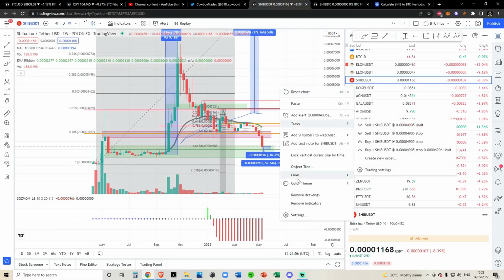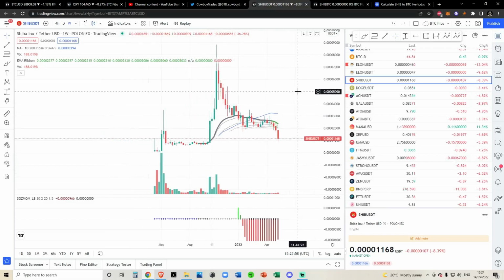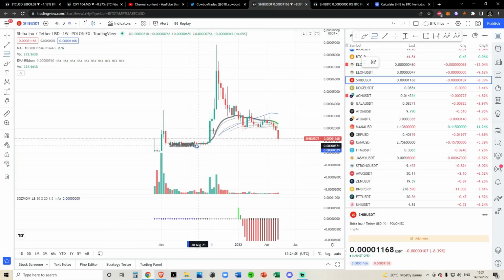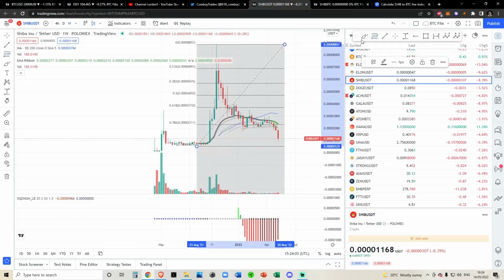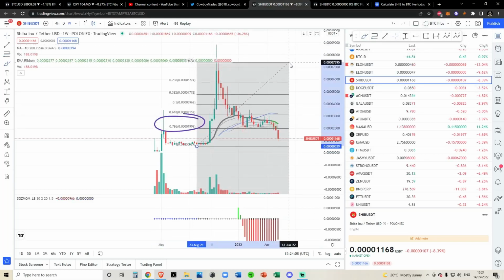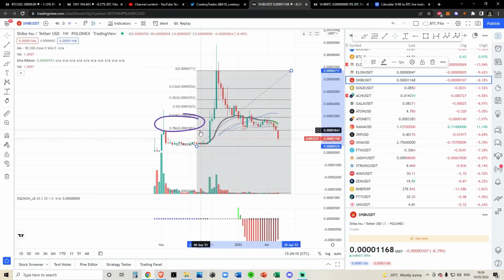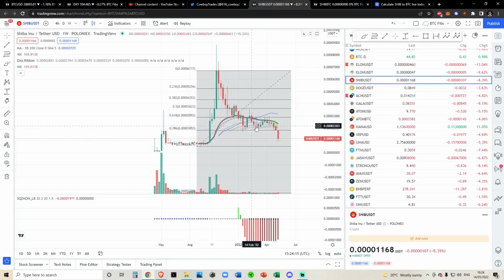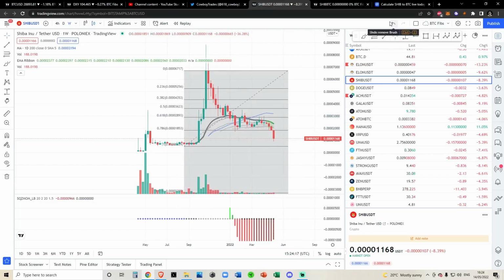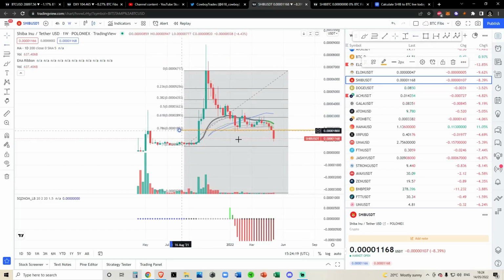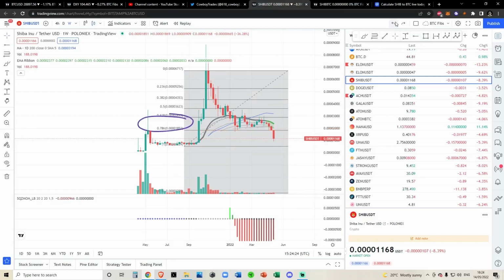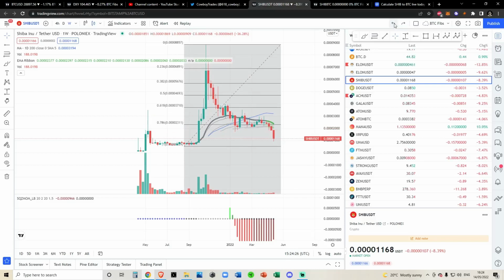Now, I really want to emphasize, by clearing all of these drawings just for one moment, you can see that the entire trend is unfortunately invalidated. Now, even if you draw this from the candle body close in order to move the 786 Fibonacci down a few pegs, you can still see we are massively invalidating this trend at this moment in time. And you can really see if you do put in a weekly close below this trend line at 1846, then unfortunately Shiba is going to be entering macro bearish against the Bitcoin pair.